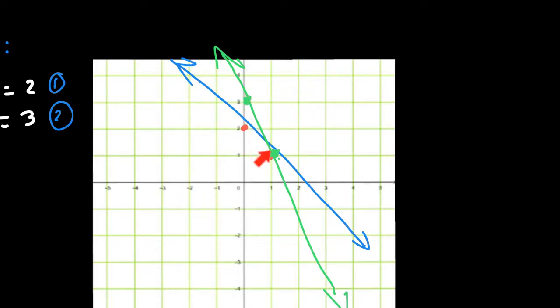Where does it cross? As you can see, maybe the blue one, I didn't do it perfectly, but as you can see, at this point the two lines cross, right? And what point is this where the two graphs cross? How many for x? Let's identify that point. I'm going to use point form. What is the value for x in this point where the graph crosses? x is 1, right? 1 for x.